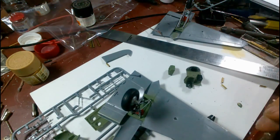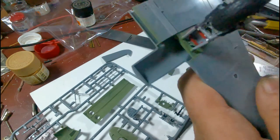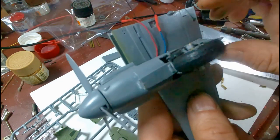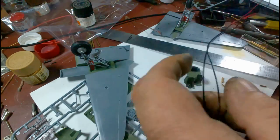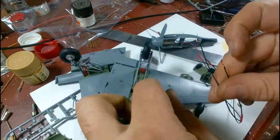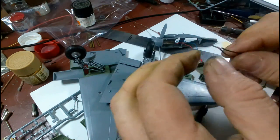Right, motors, where are you? There's one. I'm hoping this is the right side. We'll soon find out. I need to thread this through first. Are we about right? Let's have a see. Wrong side. Okay, I need the other. Let's get this threaded through. As you can see, I've got bits of cockpit and everything lying around. Let's join these two wires up. Important that I get these the right way around when we hook it up to the speed controller.